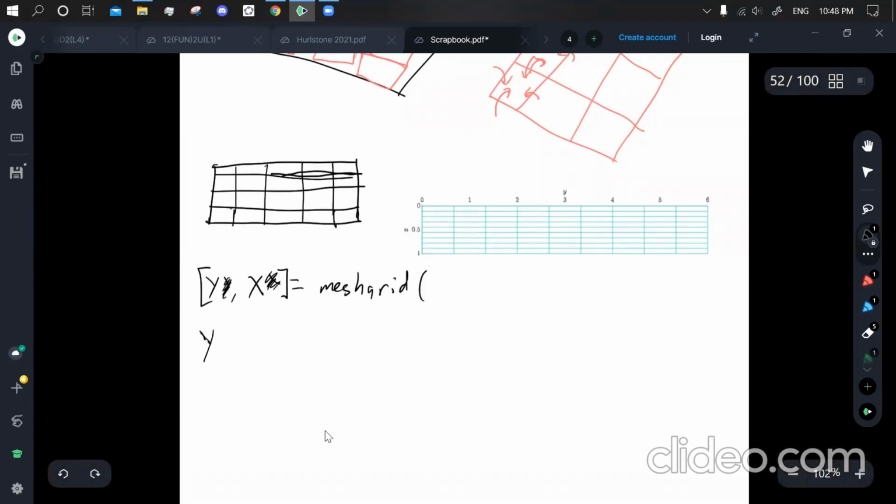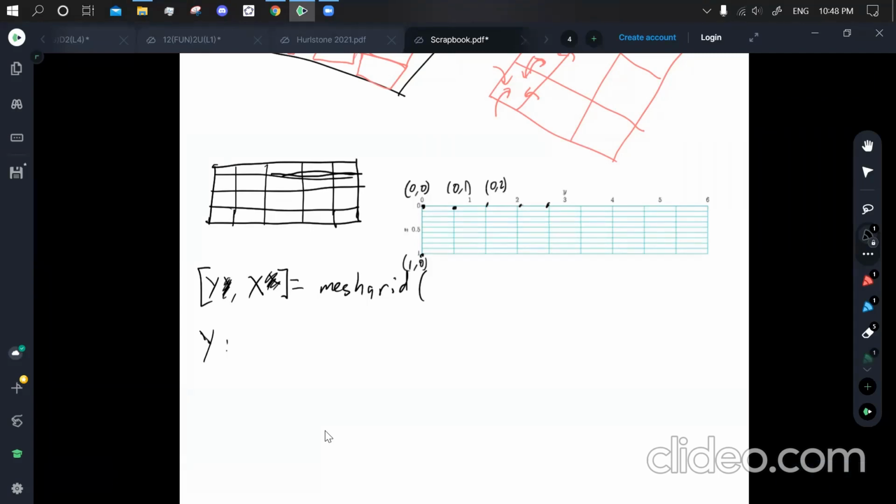So Y is just all the Y coordinates. You can imagine each of these points has coordinates, like here, and this is just the Y coordinate of each. If you have an X and Y, this is 0, 0. This is 0, 1. This is 0, 2, and so on. And then this would be, say, 1, 0. So what you imagine is you take every second number, and that itself is the Y matrix. The mesh of Y is just every second number here. So you can imagine 1, 0, this is 1, 1, and this would be 6, 1.